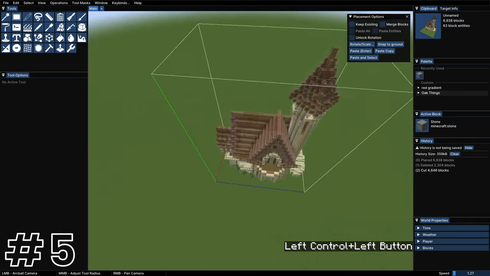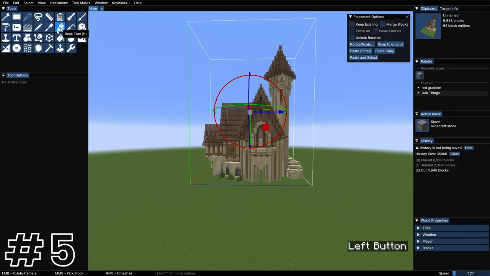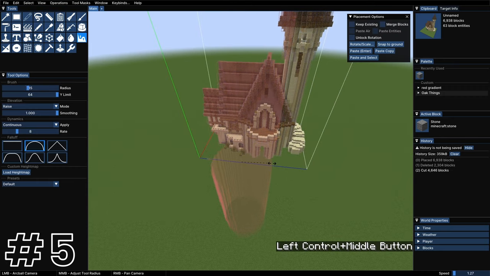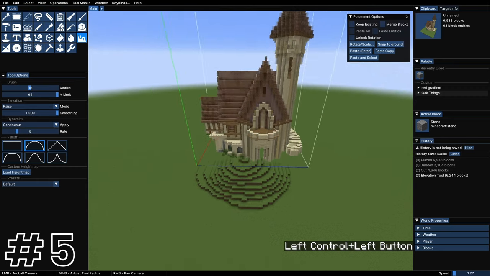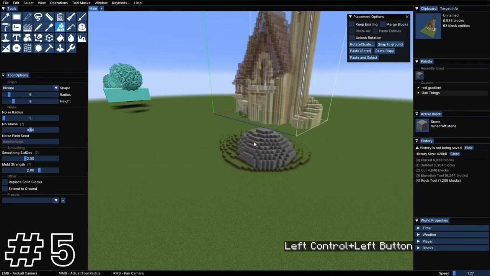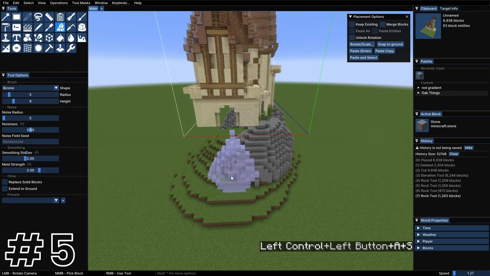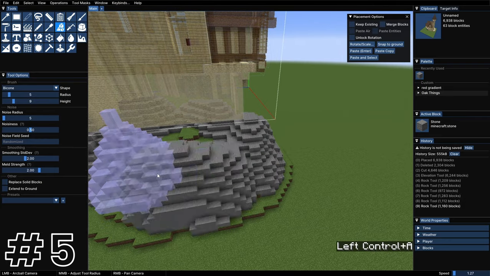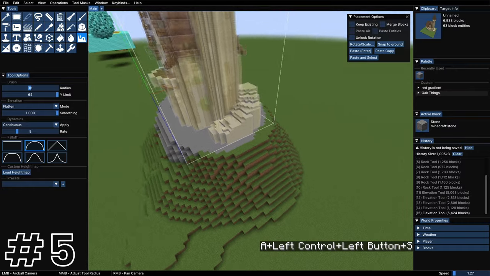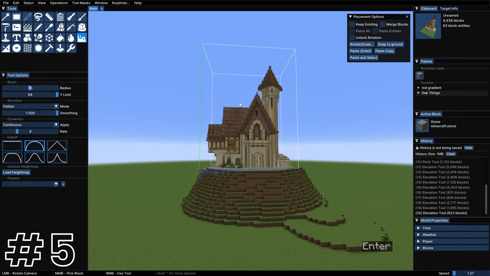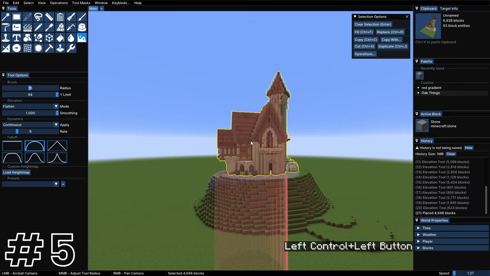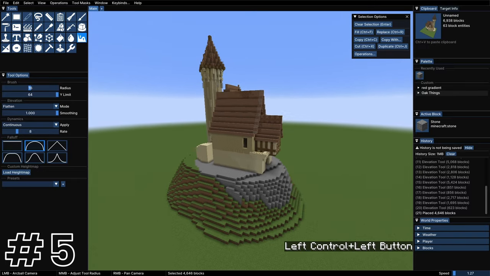And now, with the most recent version of Axiom, we can use other tools without losing the build in that form. And what that means is that we can place the house in the position that we want it to be, as a visual reference, and then start building the terrain around with other tools. It goes without saying how useful this feature is, especially when we need to do readjustments to large builds, because we can see exactly where things need to go. So once we are happy, we just need to click paste or paste and select so we can get the build in place in the world. And remember that you can always undo with Ctrl-Z and keep tweaking if you need to.